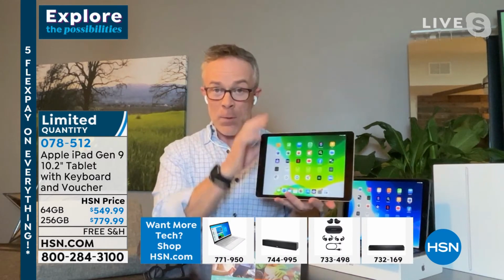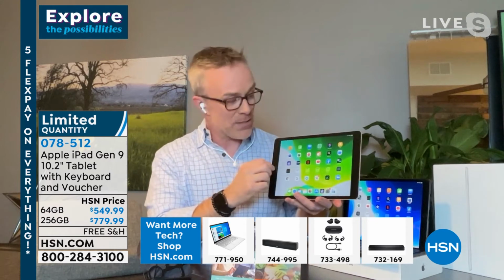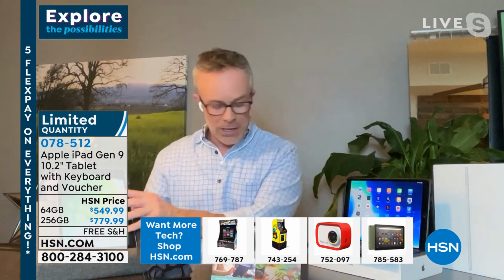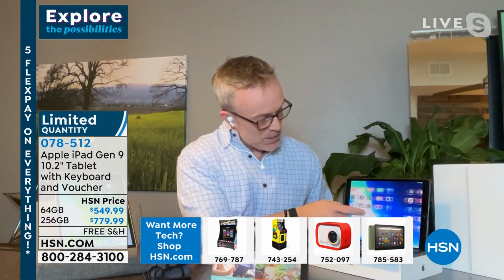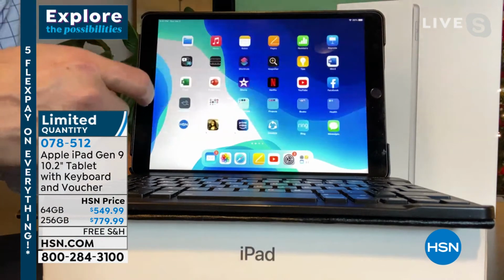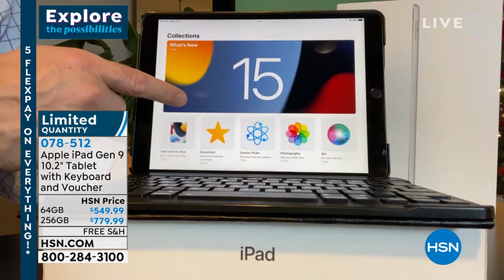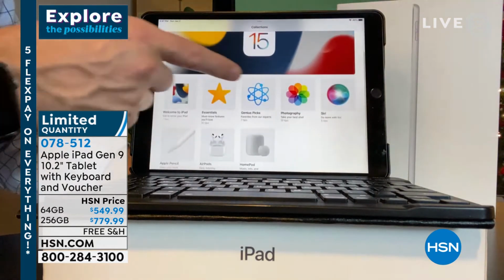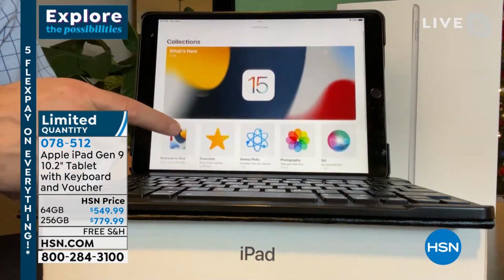And one thing I want everyone to remember, you're investing in the hardware. This is their latest hardware, latest camera, latest processor. You'll get updates, and look for this little light bulb icon. Actually, maybe I'll show you down here on this one. Look for the little light bulb icon, because it's going to give you tips and tricks on some of the latest updates. And of course, now I'm trying to find the light bulb icon. Can everyone find it? There it goes. Boom. That light bulb icon is going to give me some of the latest stuff on the iOS, which is operating system 15, whether it's Siri, whether it's my photo library, pairing to my latest AirPods, which is awesome.